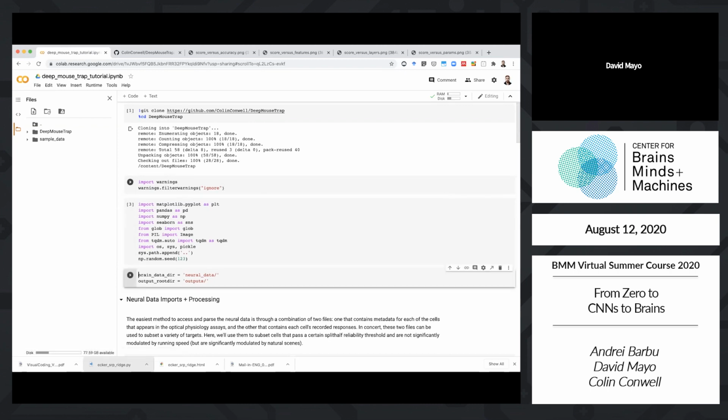So we've talked so far about deep neural networks, how to build them and how to test them. And one way of testing them is to see how well they do at the tasks they're assigned to be doing. But we can also test them by seeing how well these biologically inspired models can actually predict the biology. So what we'll be looking at today is what's called a neurophysiology data set. This is a data set that consists of electrical and optical recordings from an actual animal brain, in this case, the rodent visual cortex.